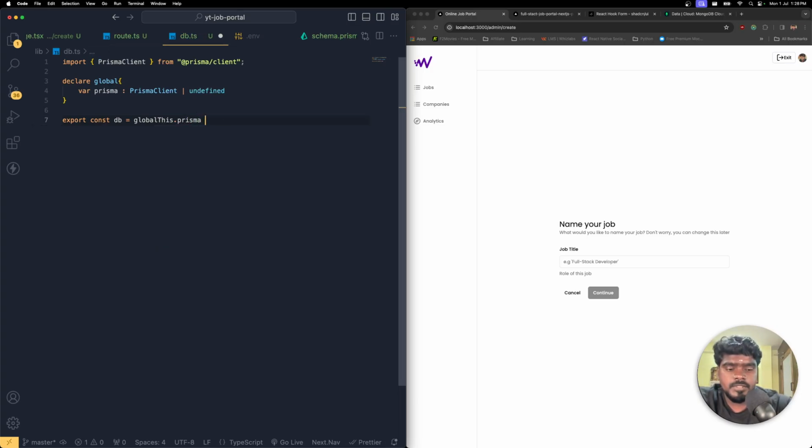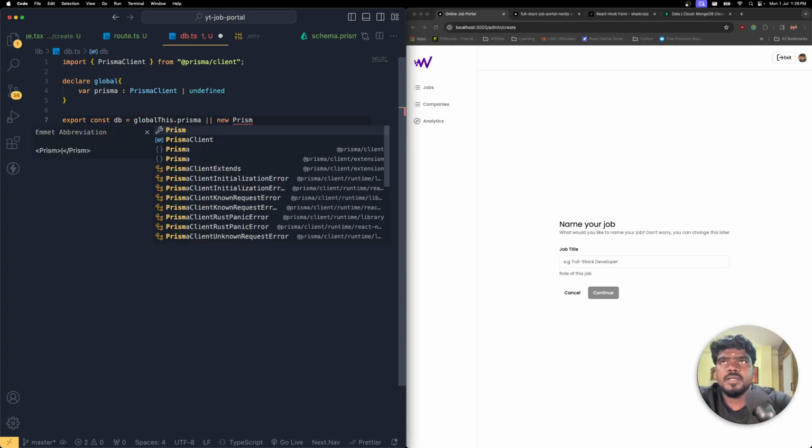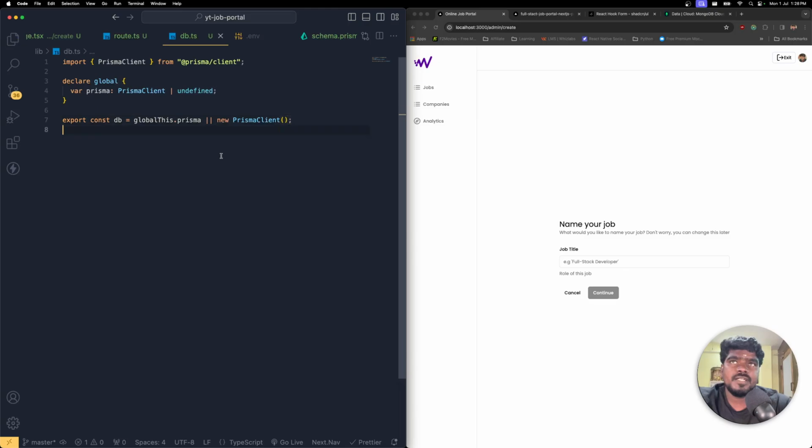Now export const db is equal to globalThis.prisma, accessing that Prisma instance from this global variable, or it's going to create a new Prisma client, because we don't want to reinitiate the Prisma client over and over again. So that's the reason we are checking that. If it is already initialized, we should not do that.